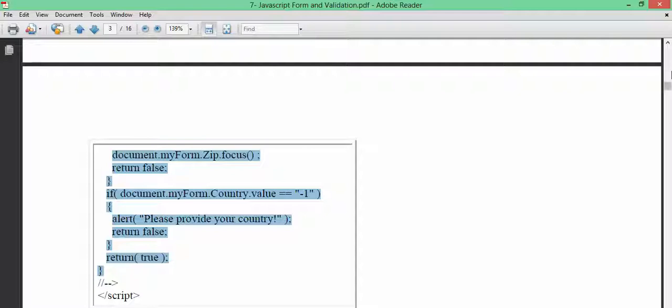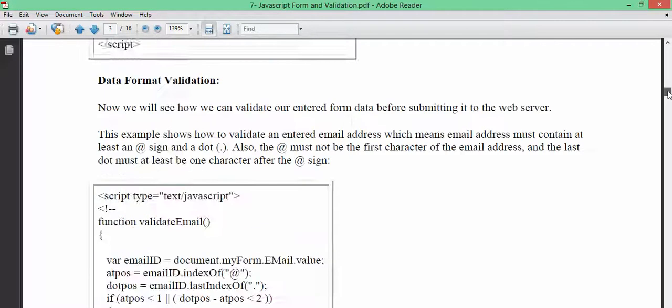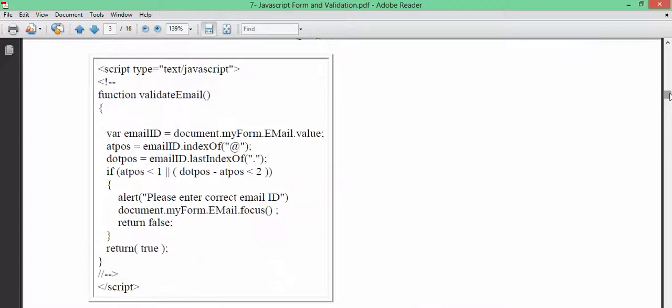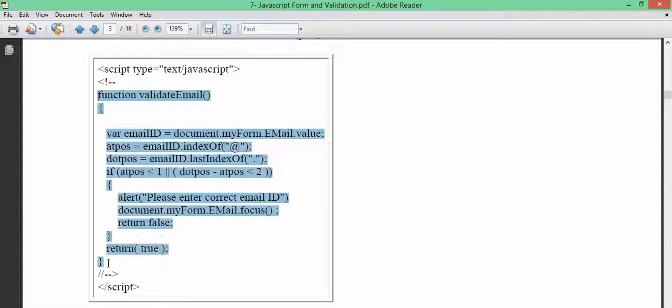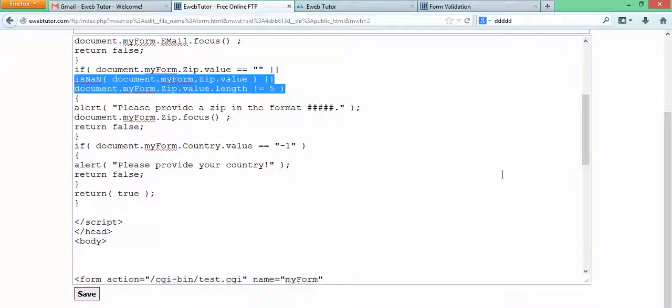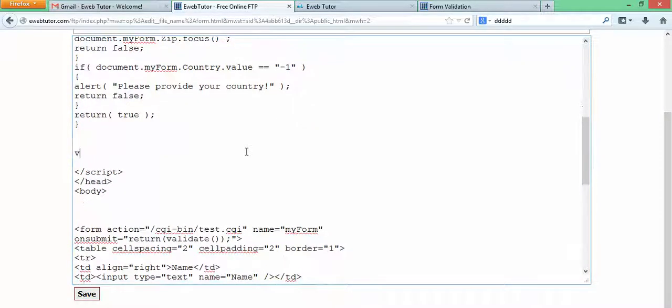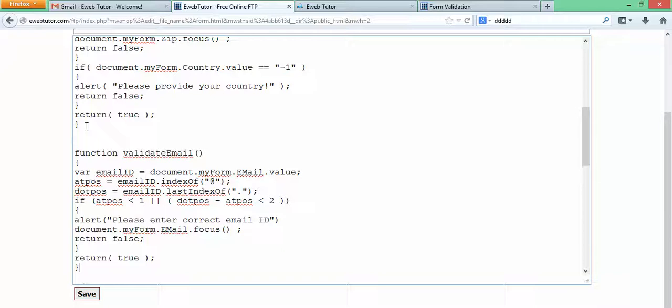So let's do a real data validation, and this time around we want to validate email, because the user already entered the email. Whatever we do with the email that the person enters, the value they enter is now data, because it deals with data. It's a data validation. But right now we want to place it in another function, and we want to call the function validate email. It can still be in JavaScript, but just in another function.